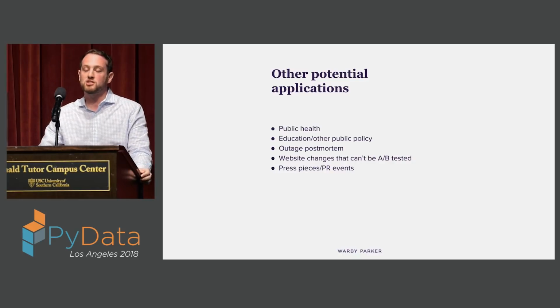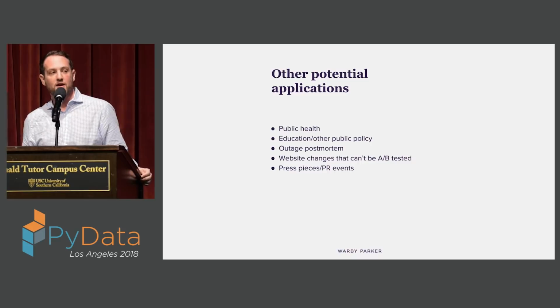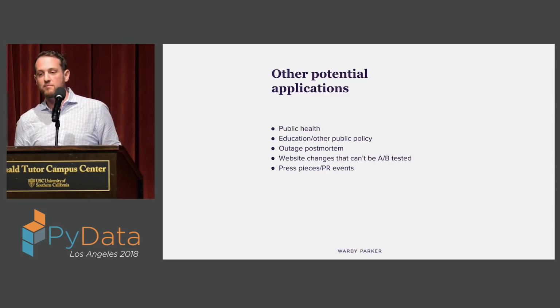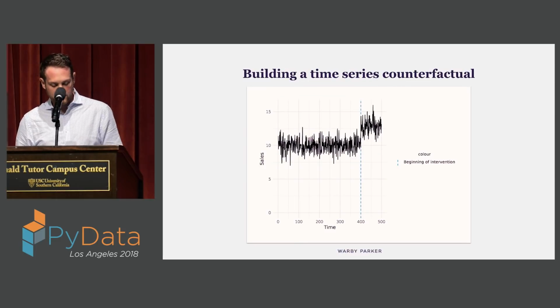Another potential application is if you have some press piece about your company or some PR event, something out of the ordinary, and you want to measure the impact. I'm going to continue using this TV campaign as a motivating example, but I just wanted to highlight that it's a very general technique. It has a lot of potential applications.